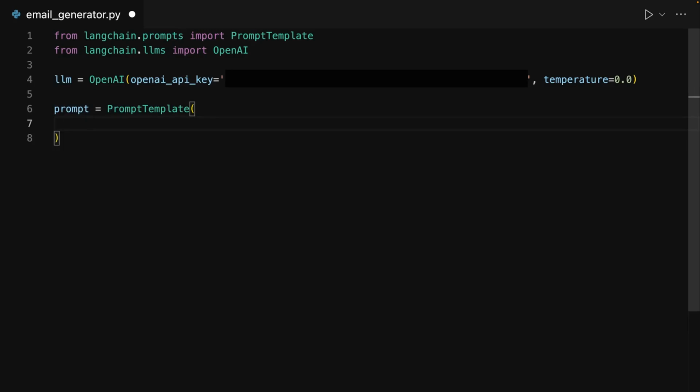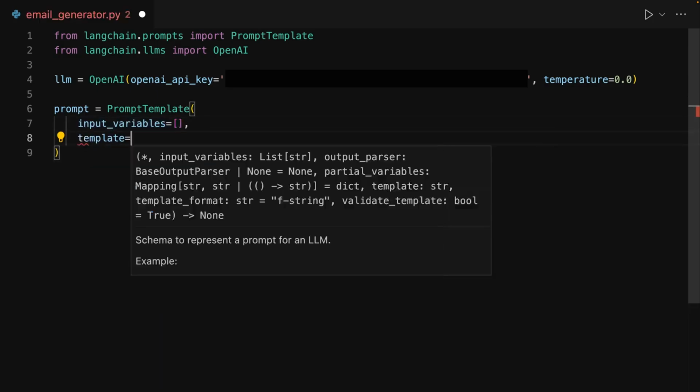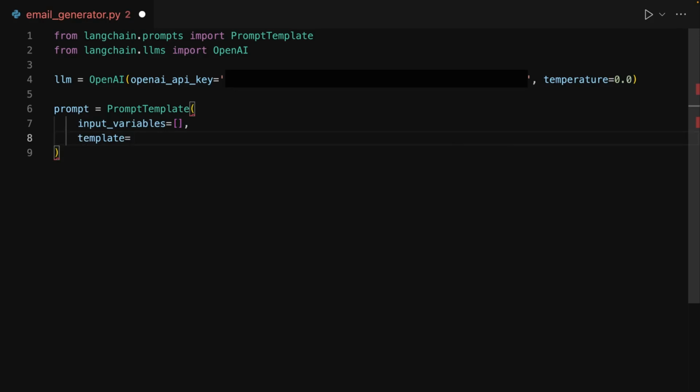And then PromptTemplate takes two main arguments. It takes an input_variables argument, which is a list, and I'll get back to this list soon, and a template argument, which is a string. And here I'll use this special Python string type, which is created with three double quotes, which simply allows us to split a string, so text in the end, across multiple lines. Now this template, this text which we're about to define here, will in the end be the prompt that will be sent to OpenAI, to the GPT models.